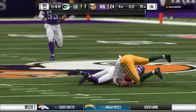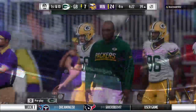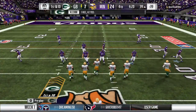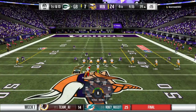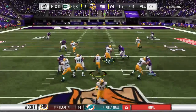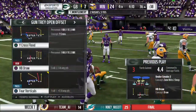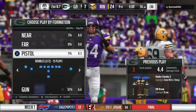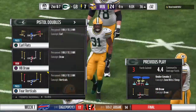47 yards. Well, it's one thing to grab it with one hand, but when you make a catch of that distance, quite another. Yes, sir. I mean, that one right there, we keep talking about the high-flying antics that we're seeing from receivers nowadays. Doesn't matter what spot they start in. But when it actually does happen in the heat of battle, brings me right out of my seat. Eric Kendricks in on the tackle.